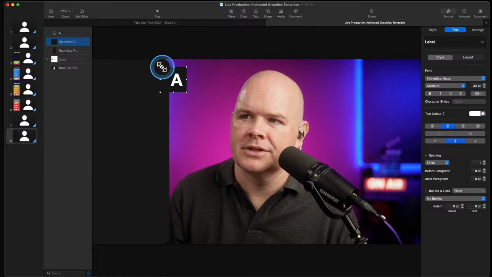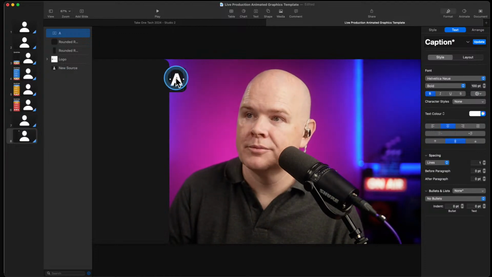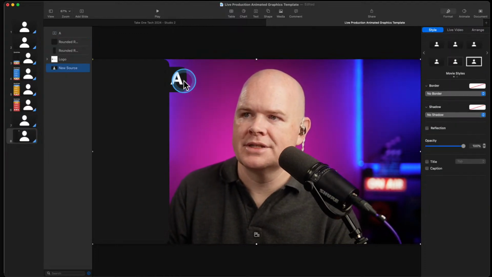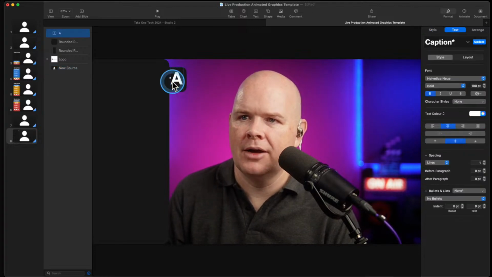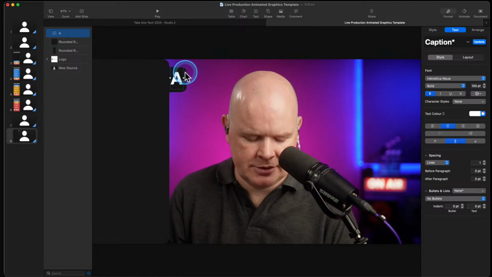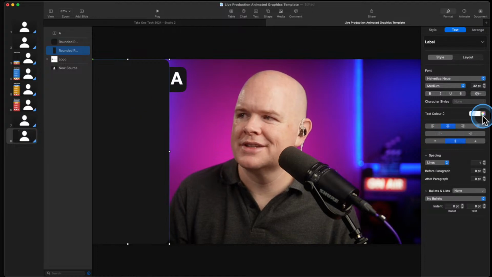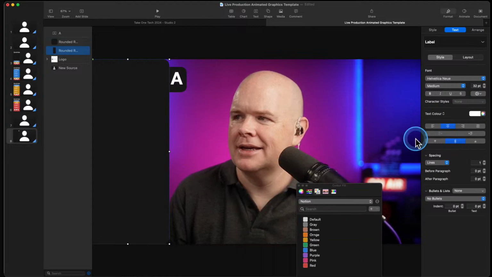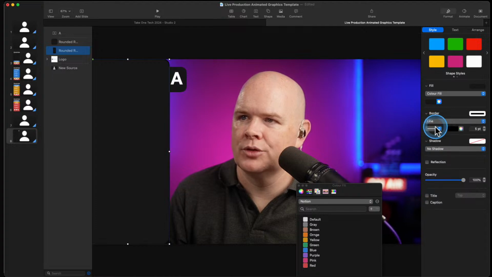If I come to this one, we'll round that slightly and get the position of that. You can always nudge things by pressing the little up and down arrows once you've selected something. How about we give this a border? We'll stick with our Notion colors just for the hell of it. So I'll go into the style and go to border, and we just want the regular line border.